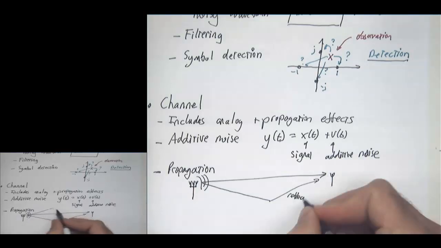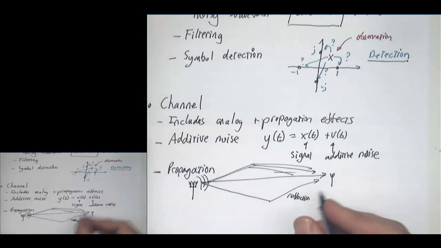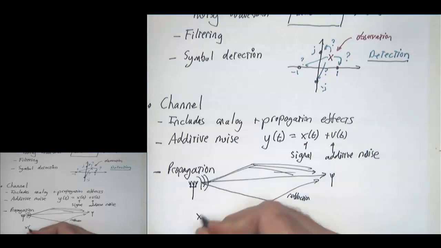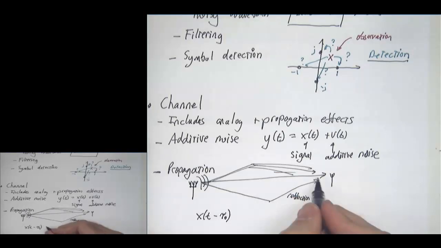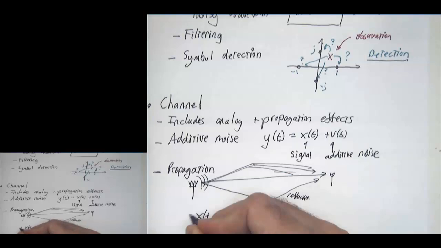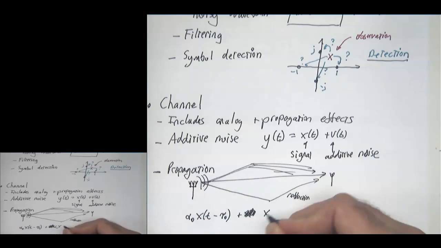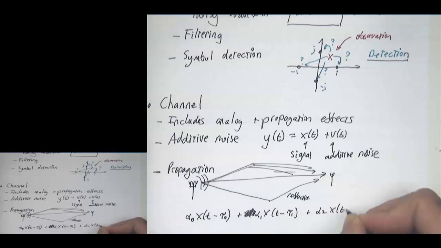You're going to have diffraction around buildings, and all kinds of smearing will happen here. And the net of it is that you'll receive, let's say, your signal x of t delayed by some tau. That's the propagation delay. But then you'll also receive another version of that signal that'll be attenuated. And then you'll receive another version of that signal that's attenuated more, delayed even further, plus another version of that signal that's delayed even more.